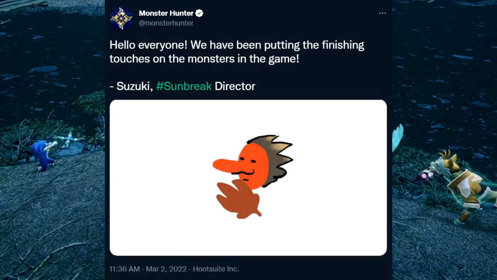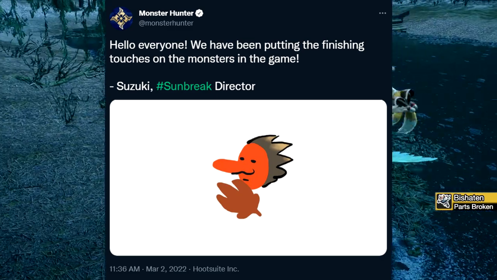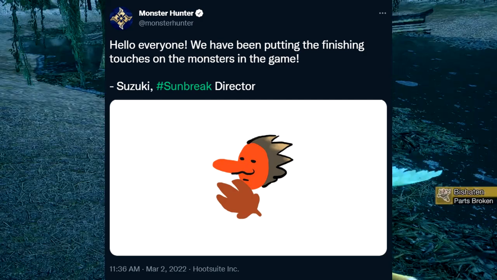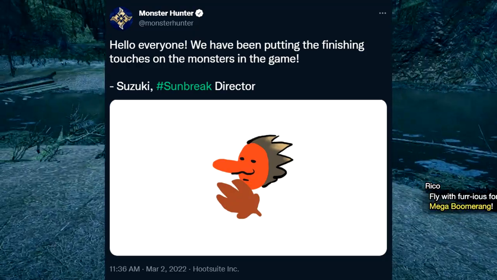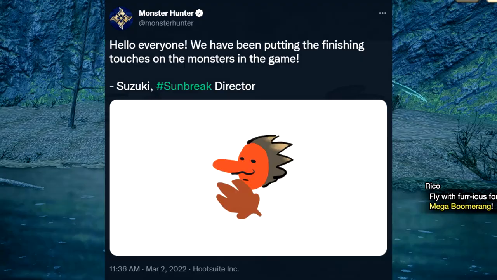Hey, this post is by the director of Monster Hunter Rise Sunbreak, Yoshitake Suzuki. According to them, they're getting close to finishing up all of the monsters available in Rise, and more than likely we will be getting a trailer soon that showcases some of the upcoming monsters. Now this post is interesting because it's the exact same image of the Tengu that was posted back for Monster Hunter Rise, but with one key difference, the coloration.